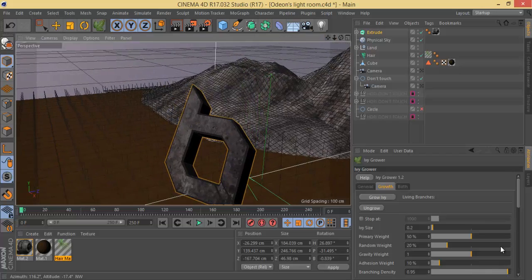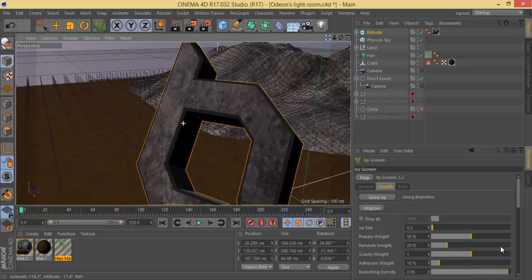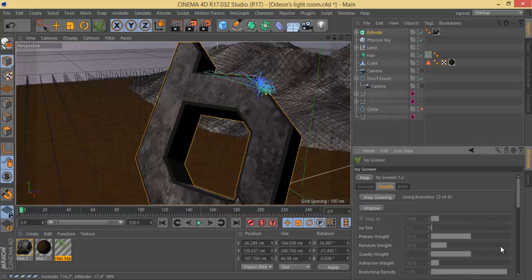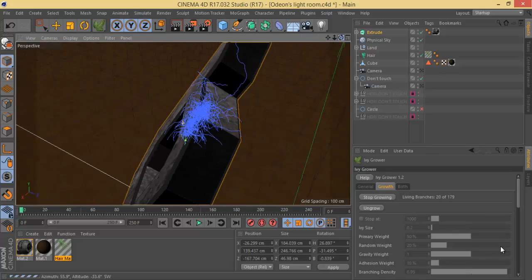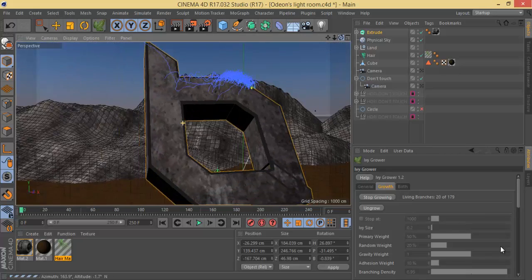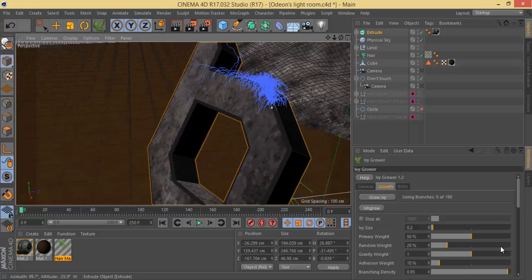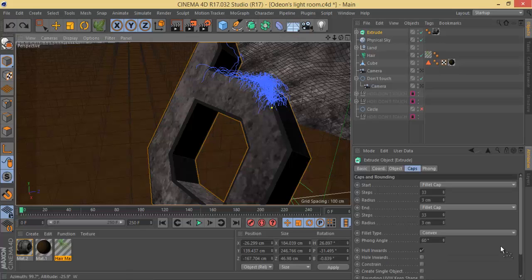Alright, so what we're going to do now is pick a side on the logo. Like this one, you're going to double click it, and you're going to see a little dot appear right there, and you're going to click Grow Ivy. And you don't want it to get too wild or lag really bad, and the reason you want to especially pay attention to the gravity settings that I just showed you guys is because it'll weigh it down. The more it grows, the more it'll go downwards. Let's Control Z.